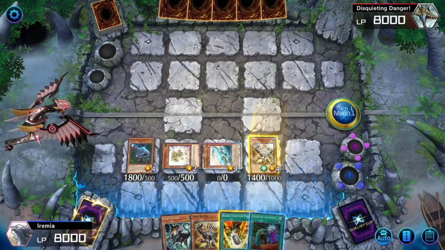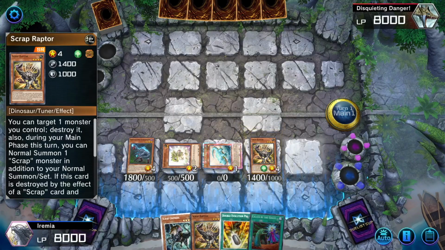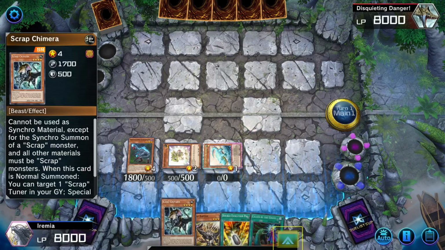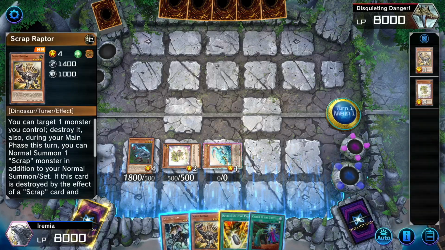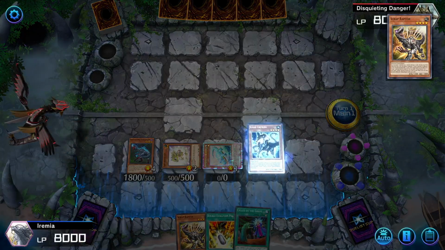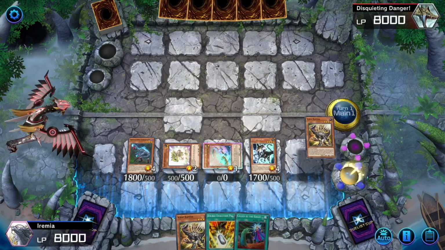And I can also show off something here. So we're going to activate Scrap Raptor, destroy itself, only we're going to say no this time. So we're going to cancel because we're starting with Scrap Chimera in our opening hand. If we said yes here, then we'd be forced to search the Scrap Golem from our deck, which would make us sad. So we were going to say cancel. And it still gives us that additional normal summon. So we can still go Scrap Chimera, activate, summon Scrap Raptor. And from there, it's pretty much the same.